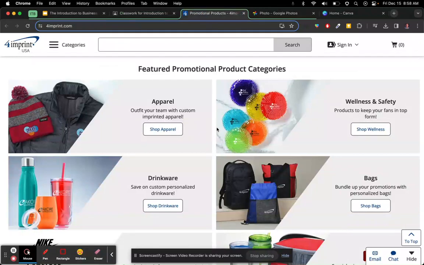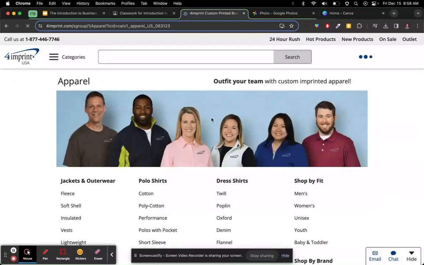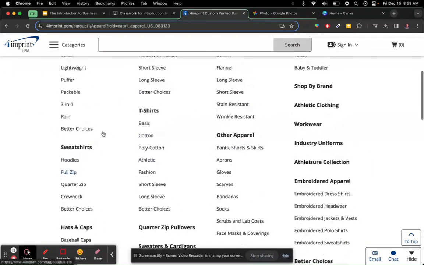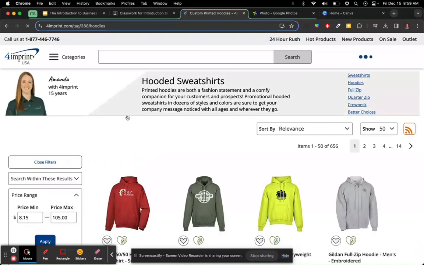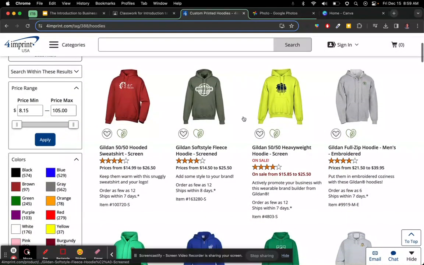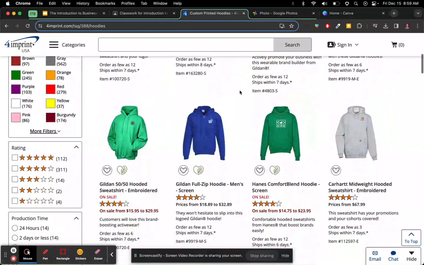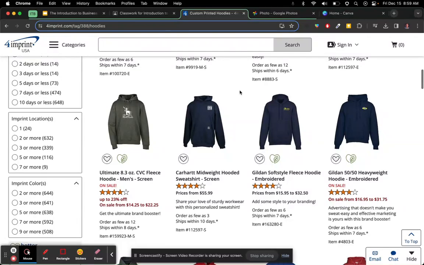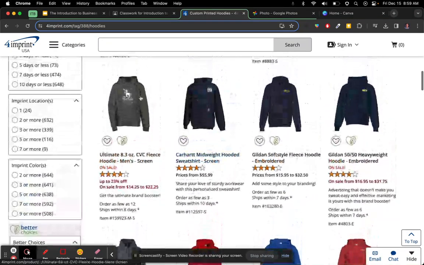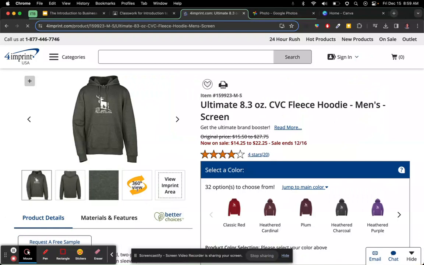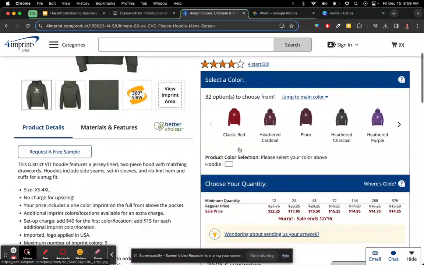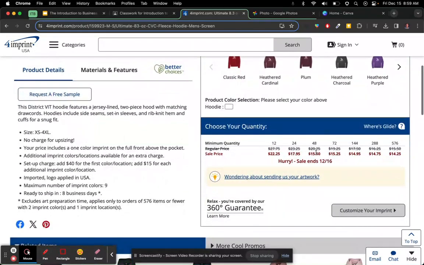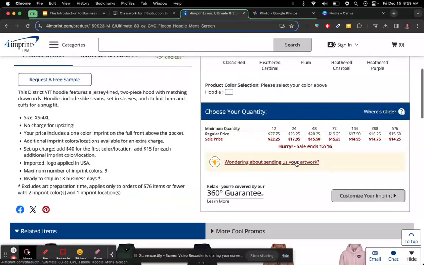Right. So if I go back to this website here, I'm going to start with apparel, and it gives you a lot of options. There's probably too many options. Maybe you want to do sweatshirts. You can pick from various qualities; obviously a higher quality or more or different materials is going to be a little bit more expensive. So let's say maybe I pick this one here. I have lots of colors to choose from, but not only that, I can also choose the quantity that I want to sell, and it will give me the ability to customize my imprints.